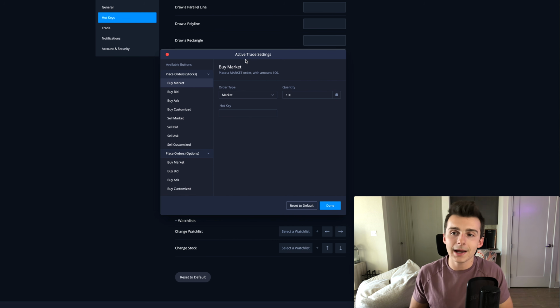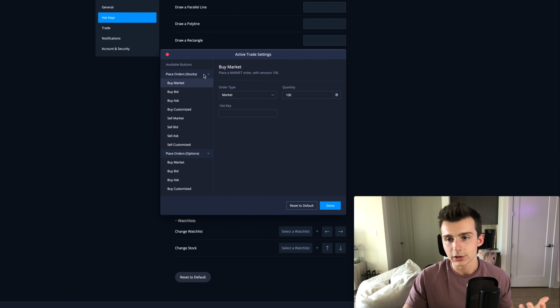So the way that I started using hotkeys myself is I kind of ease into it. Now, it's more useful for someone who's a day trader or an active trader. I'm someone who primarily swings, have been doing more scalp trades here and there lately, but primarily a swing trader, so I don't need them too much, but they're definitely useful, and I have been using them from time to time.